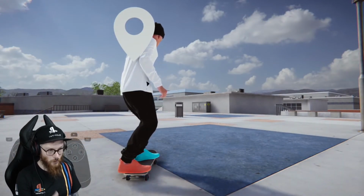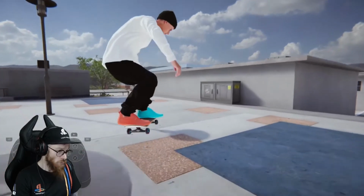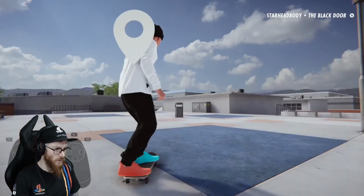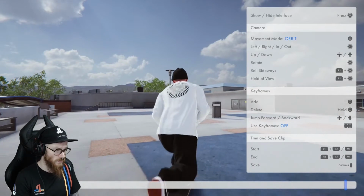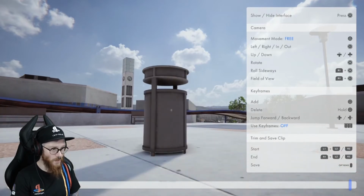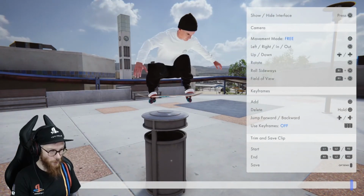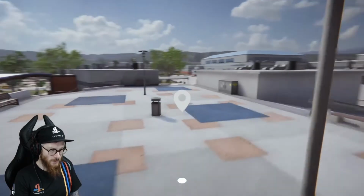I want to see if we can ollie this bin, or if there's an invisible barrier in the way or anything. It's interesting. What has happened? We kind of do it. So let's, there we go. I mean, the bin is quite big. It's waist height. He sort of clips it on the way over. I wonder if you could manny it. Or nose manny it. And again, that's pretty unrealistic.